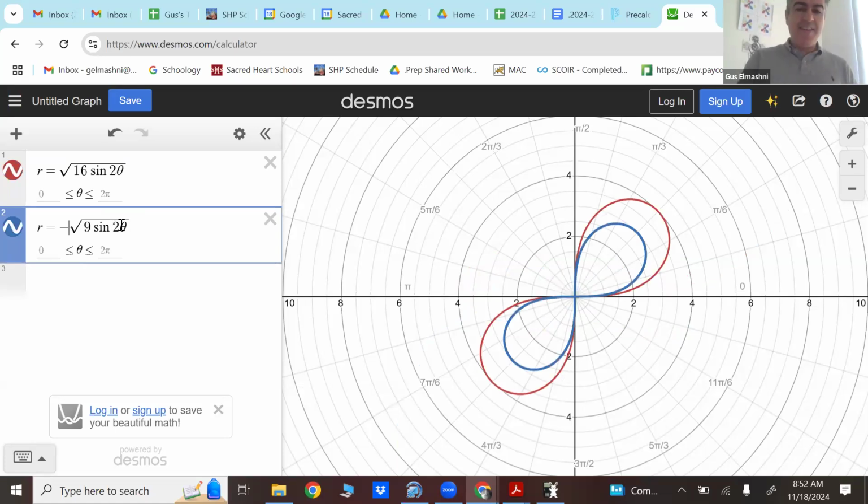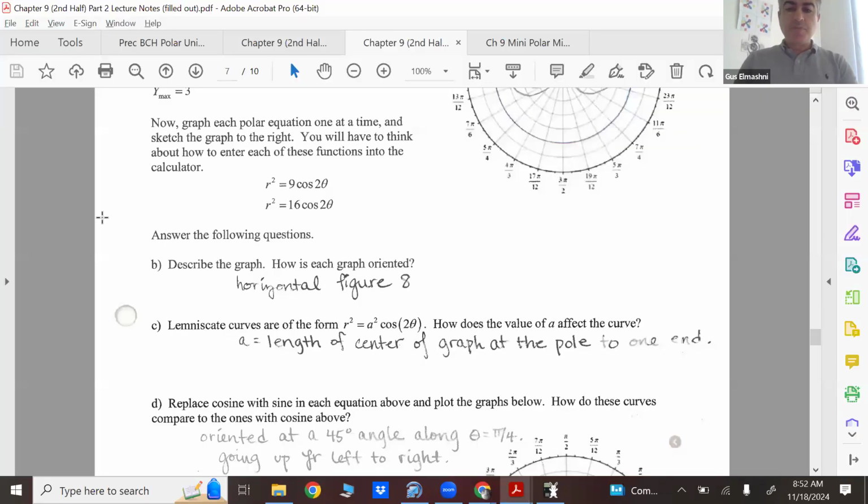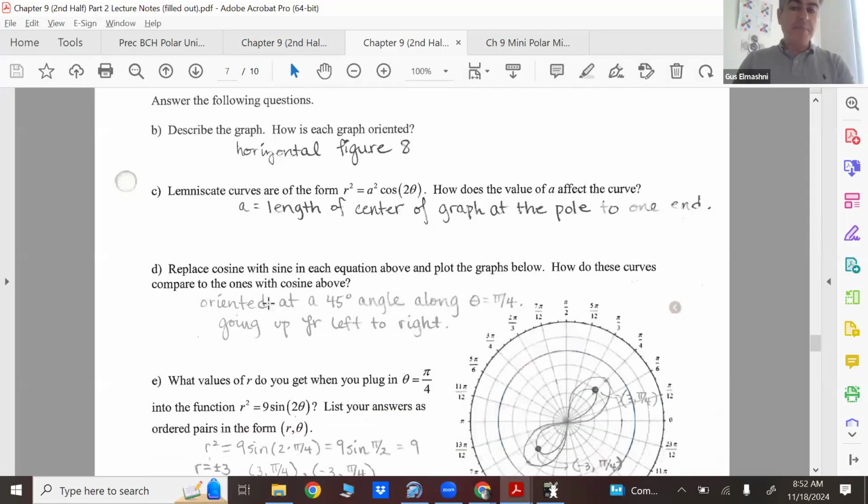Why it does that? I think you really just have to plot points. I'm not going to get too deep with that today, but if you were to plot points, it would look like that. Okay, that's how it loops. And this will be a good tie-in to the rose petal. We're going to graph rose curves later today, but just know it does that.